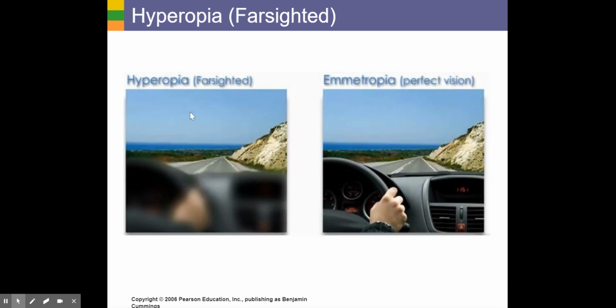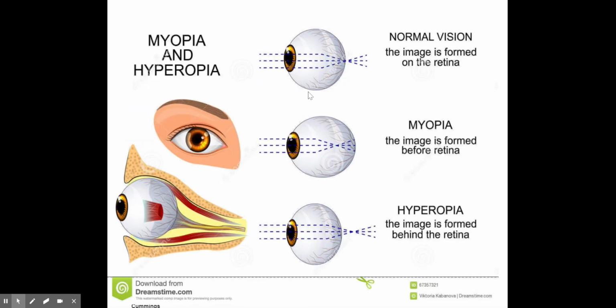Hyperopia then is farsightedness, so people can't see things up close but can see things far away, and this is just the other image of that. Here's a little bit more of why that happens. People with myopia and hyperopia, it has to do with the focal point of the light as it comes into the eye. So perfect vision, that focal point is right there on the back of the retina at the fovea.